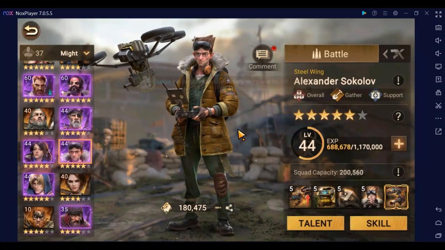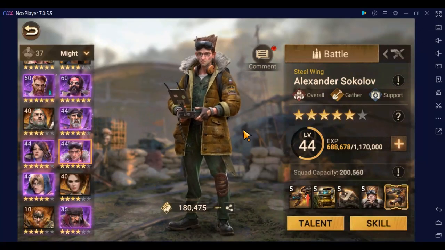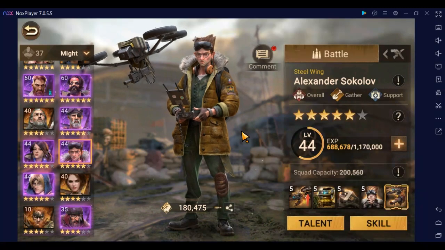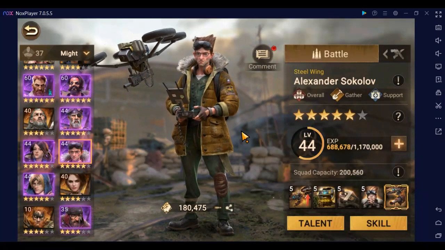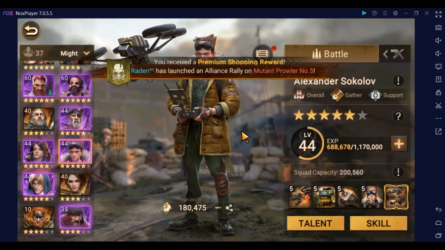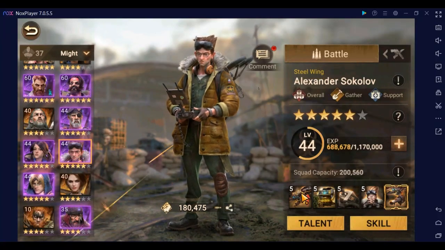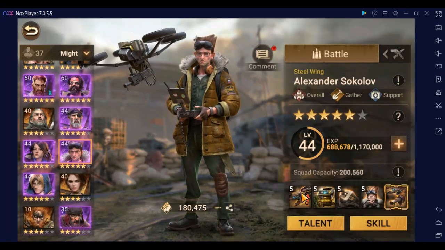That being said, he's a gatherer. Level him up to be a gatherer, and then make use of him as a secondary commander on the field. He's not a garrison commander. You want him on the field to boost other troop types while they're moving.